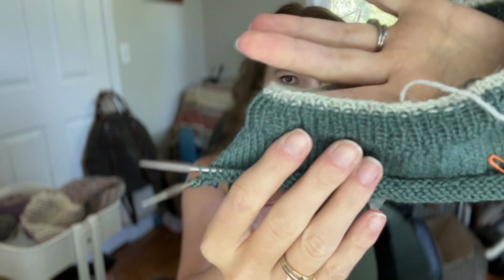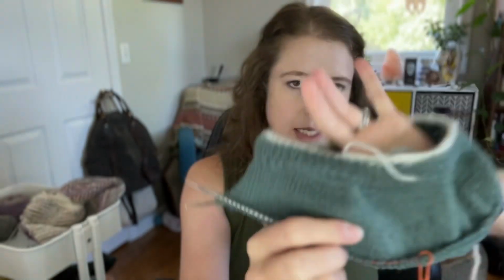Anyways, I am knitting the size 3. I used size 1.5 for the ribbing, and then this is size US 3 for the whole body, which, I do a lot of stuff on 4s, and I keep being like, this is as small as I'm going to go. I made the Birch pullover on 2s last year. I'm going to make the Stria cardigan on 2s soon. This is 3s. Pretty soon I'm just going to be using sewing needles. Yeah, I'm making a sweater. It'll take me 10 years.